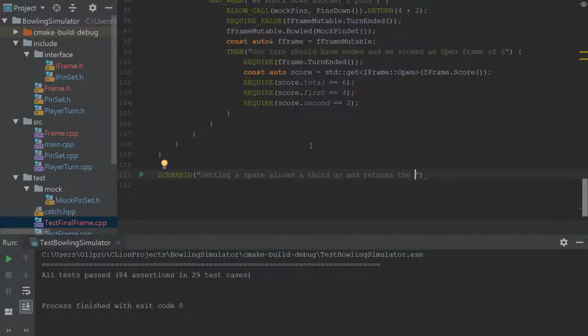In fact, I think there's no special bonus associated with the second go either. So getting this third go, correct result.